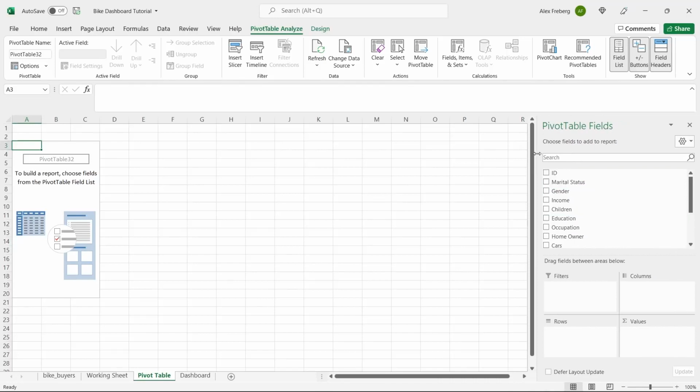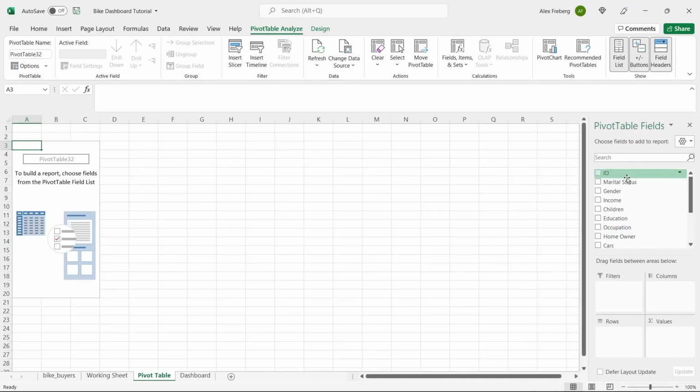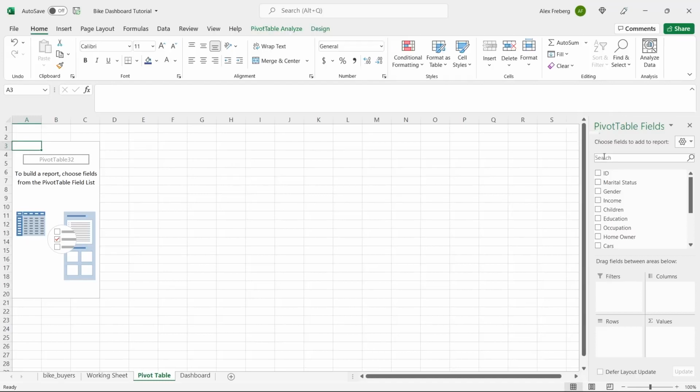And so now we have all of our pivot. I don't need to pull it out that far. That was way too far. And now we have all of our pivot table information over here, and so that should make it really easy to actually build out. So what we're going to do is start selecting what columns and what data we actually want to work with. So the first one that we are going to build out is a dashboard that is basically looking at the average income of somebody who either bought or did not buy a bike.